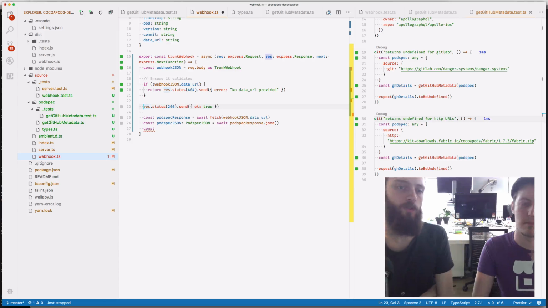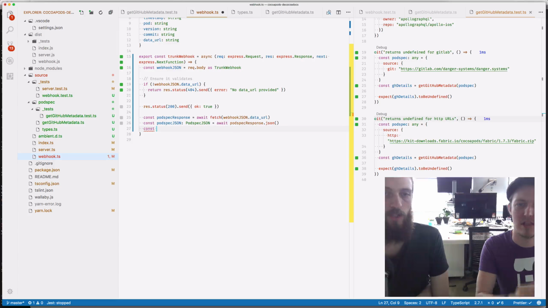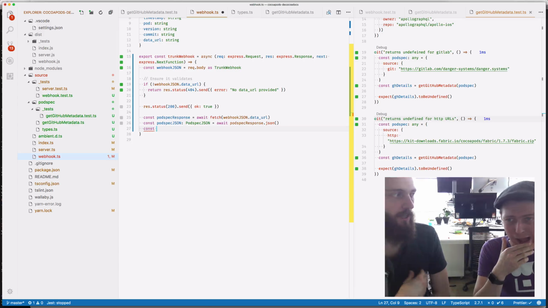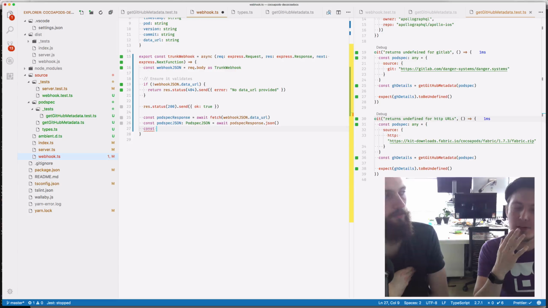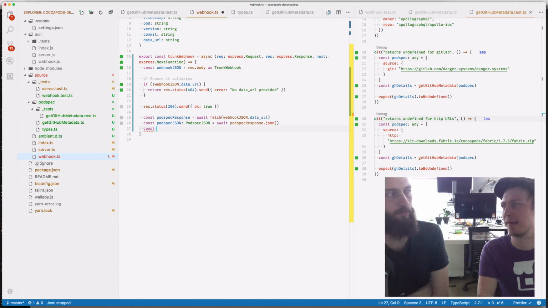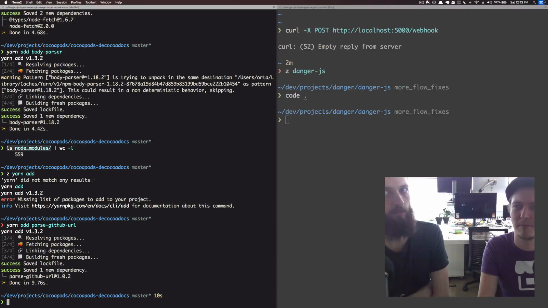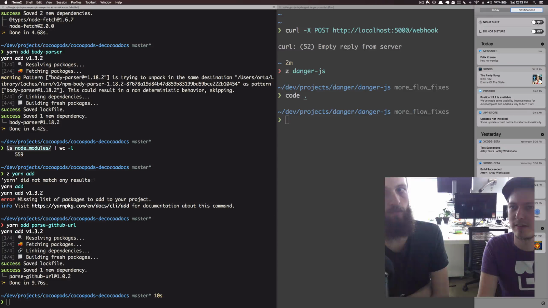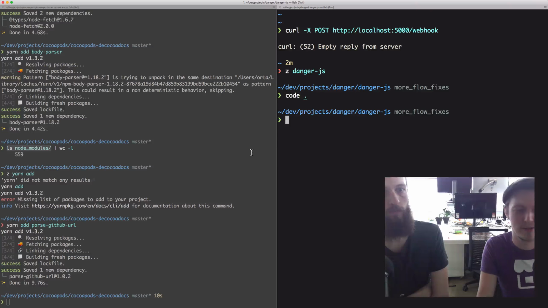So is there basically such a low chance of anything going wrong when we're fetching the data URL or the JSON that we're okay to send that status before we do that step? I think the way I think about it is data validation has passed, and there is a separate server.